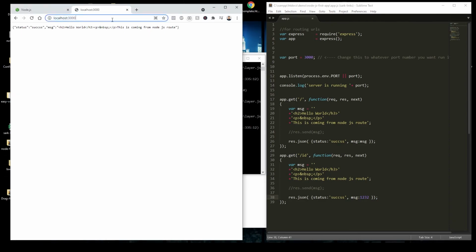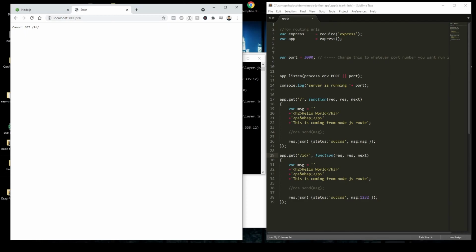And now if I want to go to another route, I'll just type in /ID, and now it's going to say, hey, I cannot find the route ID, which is fine. And what we are going to do is go over here and just type it here, and it will find it soon enough.